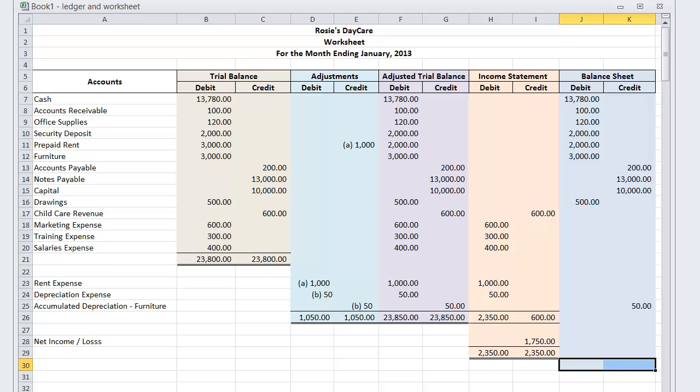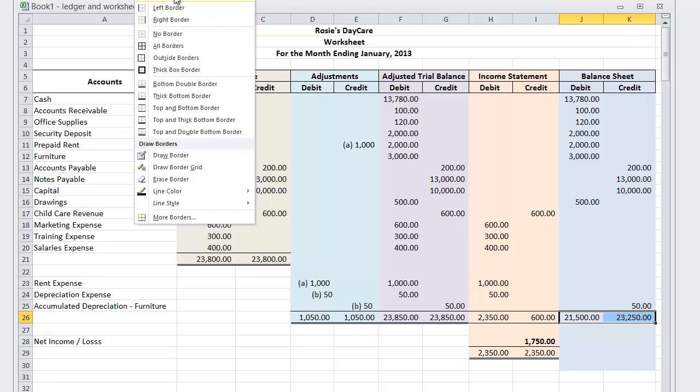So pay real good attention to this net income loss line here. We're going to do something else there. And this one we're going to do the same exact thing. We're going to sum them up. We're going to see what's going on here. So we have here, on one side, 23,250, and the other side we want 21,500. So we're like, again, something's going on here. It's not quite right.